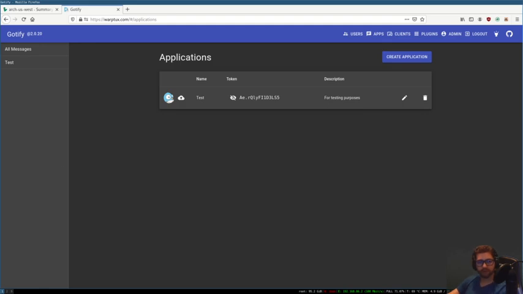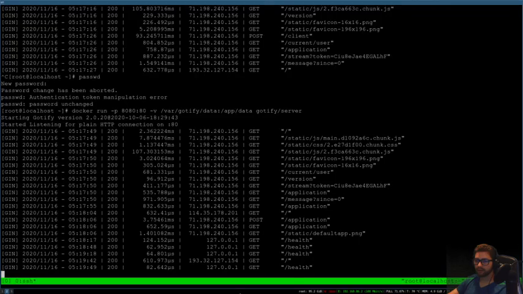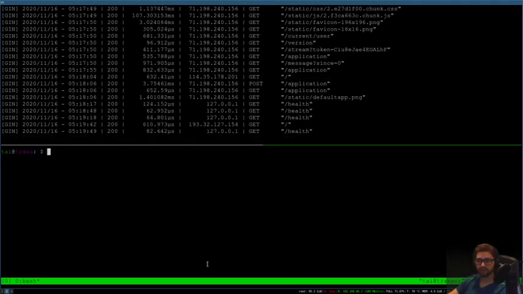All right, here we go. So I got an example here. So now we've got, this is the token, and I'm actually going to curl to this endpoint right now, and we should see a message.